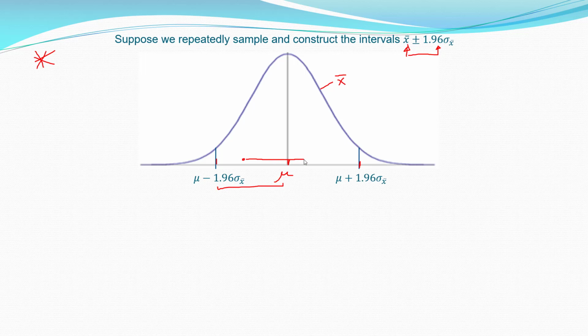So what we're saying is take a look at the distance between these two things and add it to our value of X bar. I'm going to put a parenthesis here. And then subtract it from our value of X bar. And what you get is a lower endpoint and an upper endpoint up here. You don't get a point estimate, you get an interval estimate. Now notice, in between this lowest value and this highest value is the value of mu. The endpoints of this confidence interval captured mu.